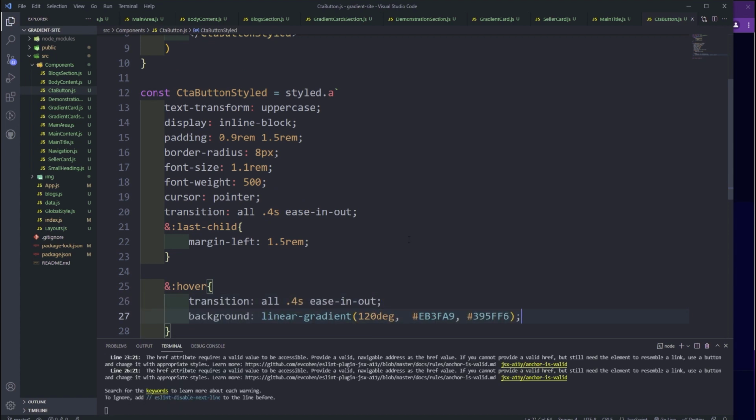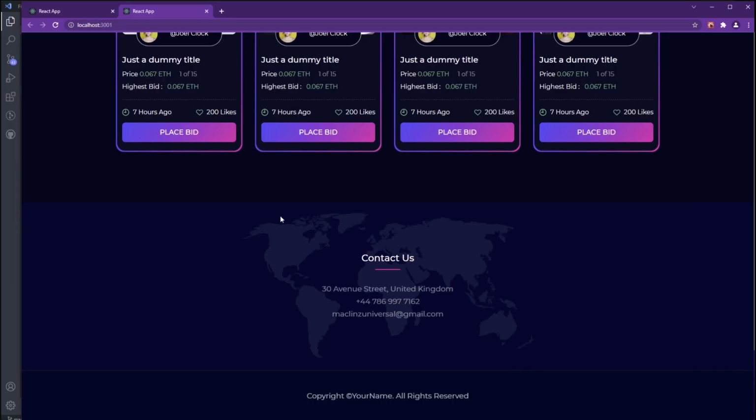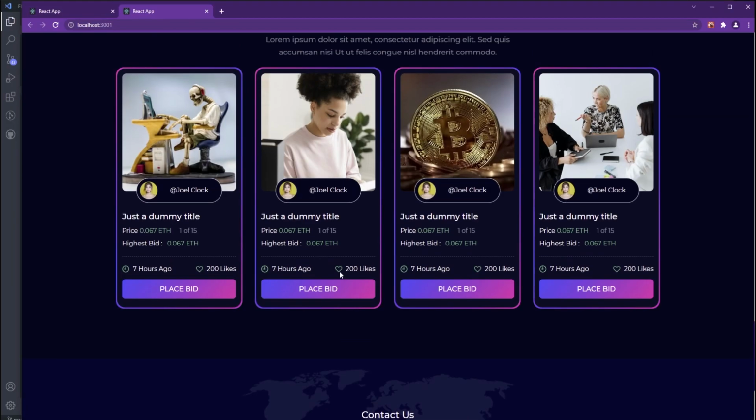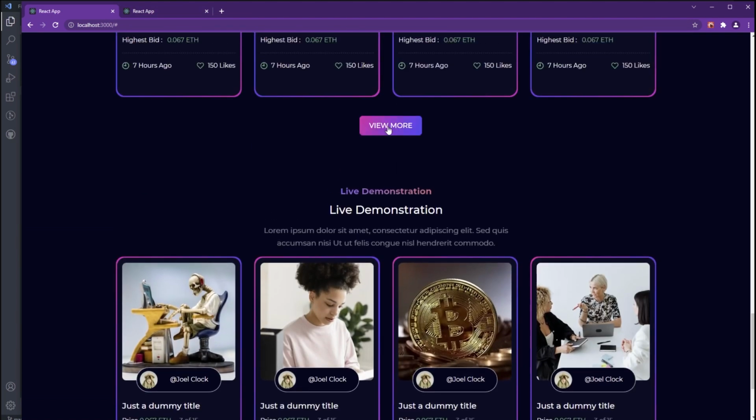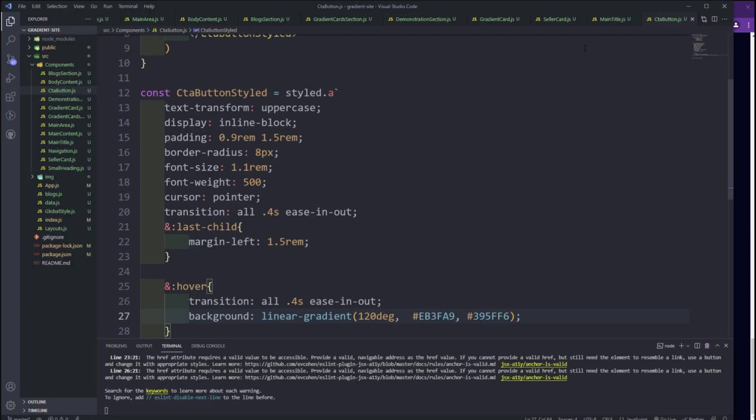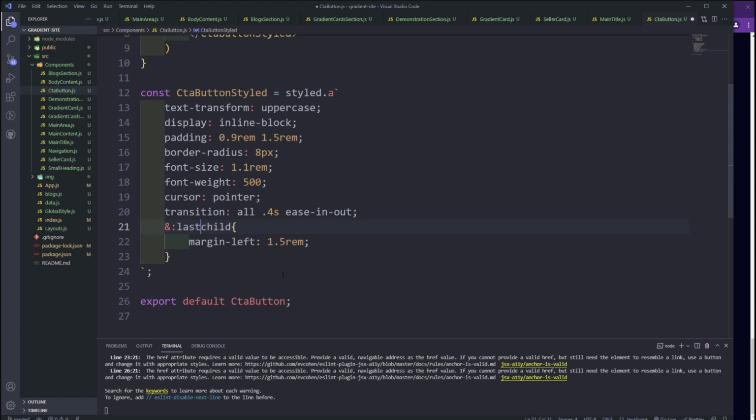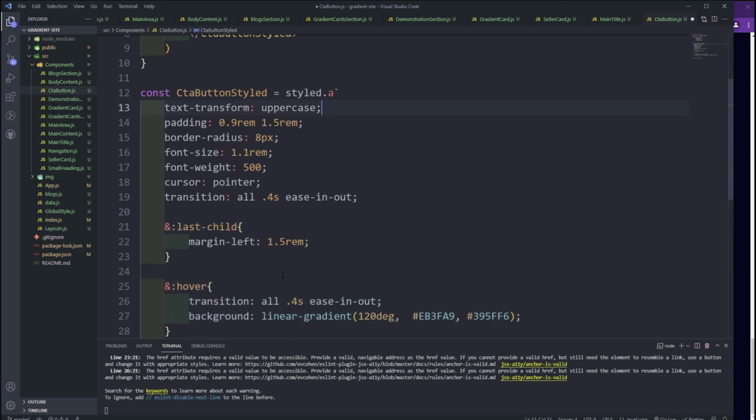Can't remember what I got rid of. I think I got rid of something. CTA button. Text transform uppercase.